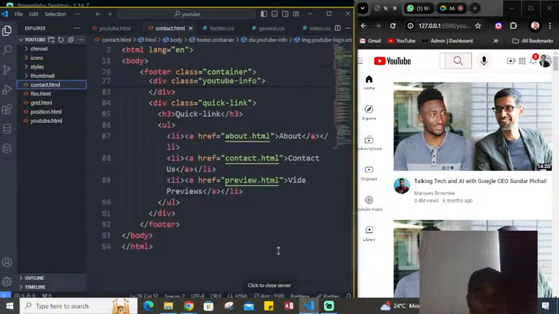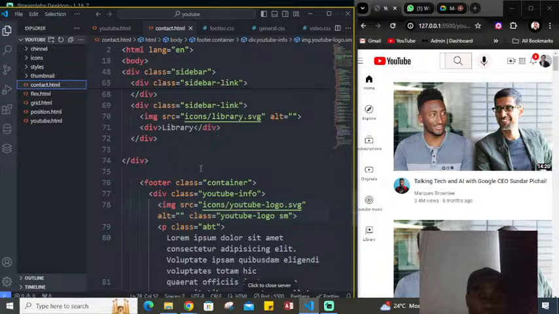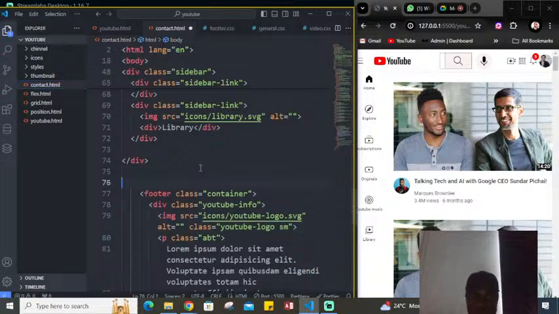Presently I only have the file tabs on this. Number one, what we want to show on our contact is a form. As we are looking at it, we are also looking at Bootstrap. The first thing I will do for you is show you the conventional way of creating a form. Then I want to add Bootstrap to it so that you now see the beauty of Bootstrap.